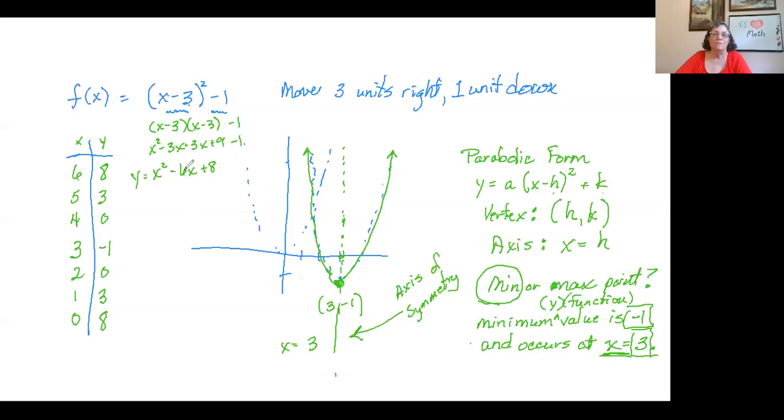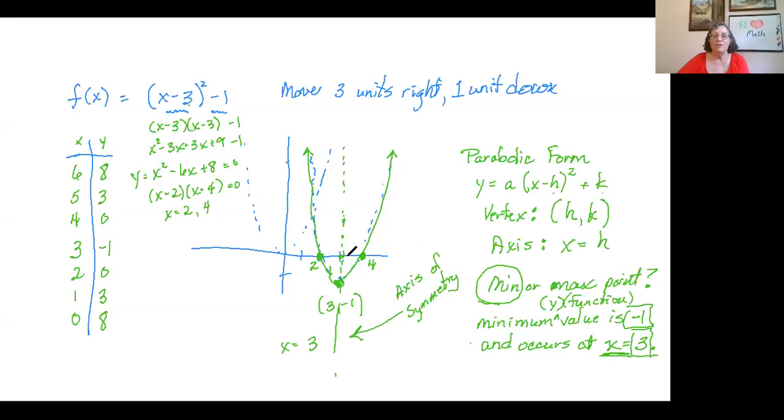Now, notice if you factor this and you set the factors equal to 0, it actually factors as (x minus 2) and (x minus 4), which would give us x equals 2 and x equals 4, which are indeed, if we set this equal to 0, the y value is 0 when x is 2 or x is 4. So the x-intercepts occur when x is 2 and x is 4.